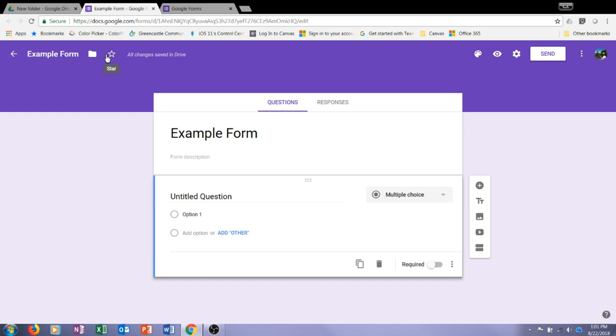Before you proceed beyond this point, I would recommend that you decide if your form is going to be a quiz or a survey. While you can go back and change a survey into a quiz, it becomes a little bit cumbersome to do so, and if you decide that before you go beyond this point, it makes life a lot easier.